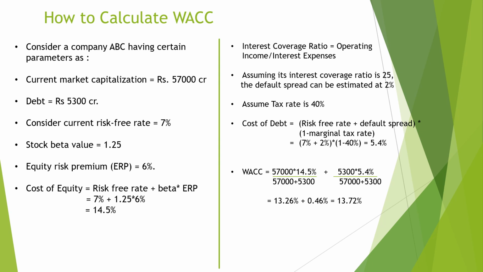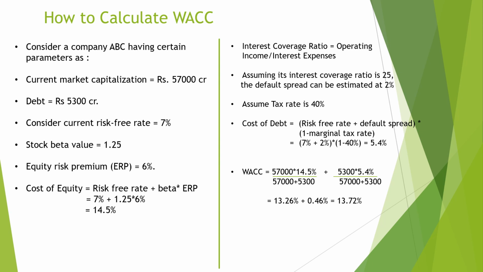Had it been on the other side, like if the interest coverage ratio comes out at, let's say, 2 or 3, then creditors may not have much confidence in the company's free cash flows, and to offset that risk they may demand a higher default spread, and in that case the cost of debt would be higher. But in this case it looks to be on the lower side.